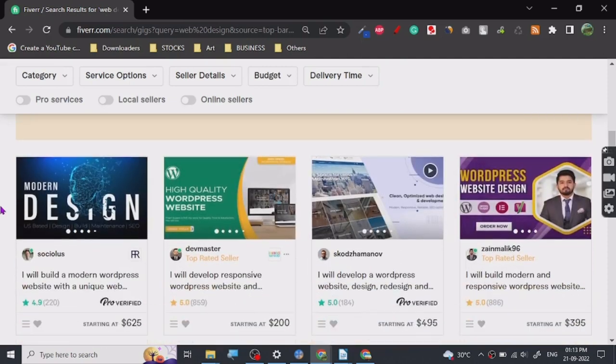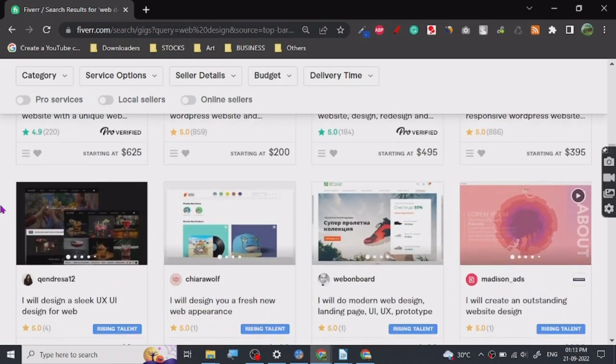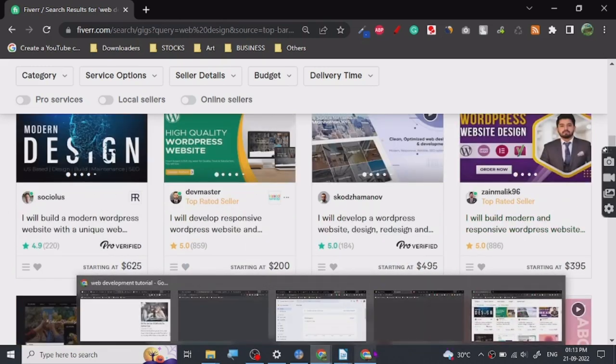Now there is such a thing called full-stack development. There are people who are teaching these courses, and there are some paid courses too for full stack development. My recommendation is to start with free ones, but you can search for, hold on, you come here and you can search for, as you can see, HTML, CSS, JavaScript.